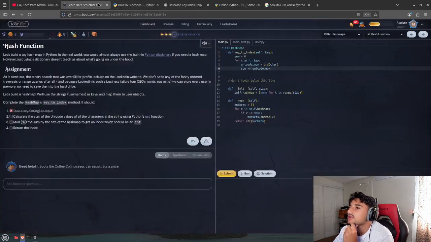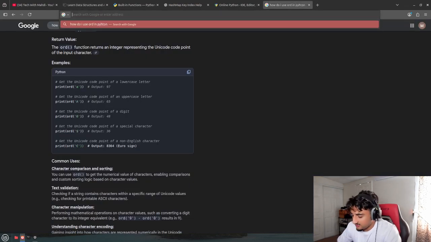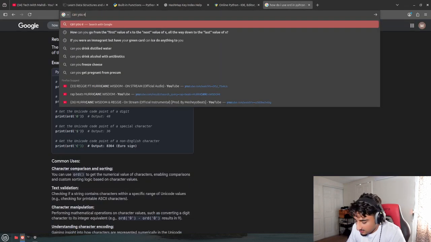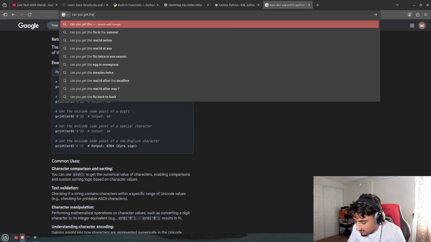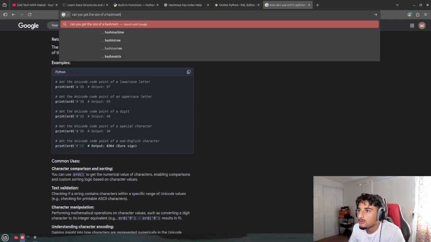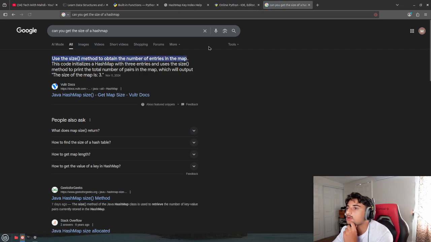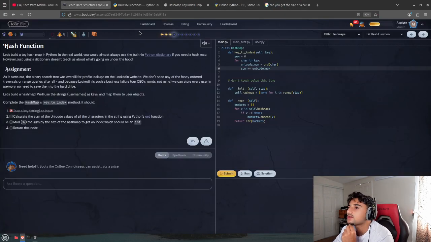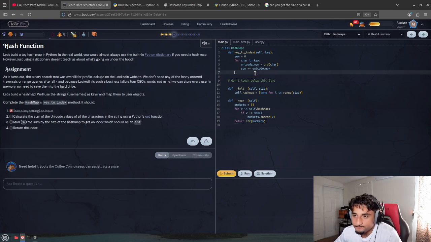So the size of a hash map. Can you get the size of a hash map? Yeah, just the size function, right? So we get 3. So what are we doing? I don't know.